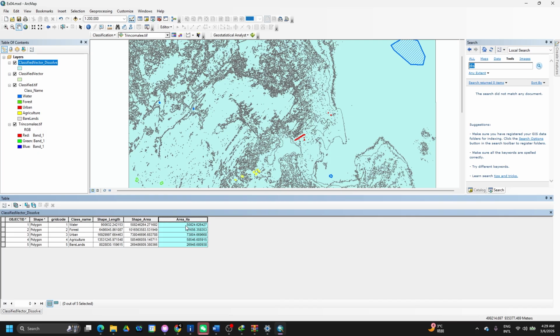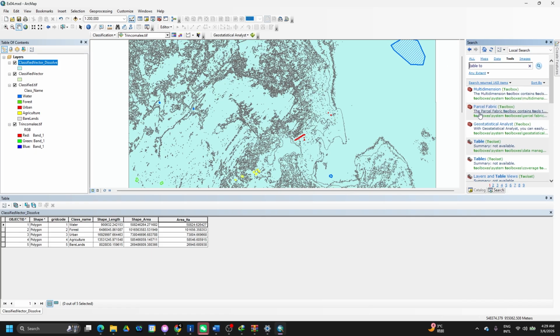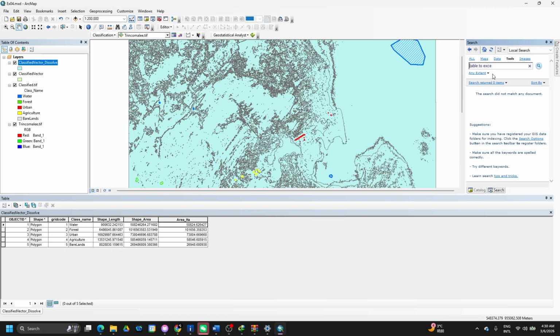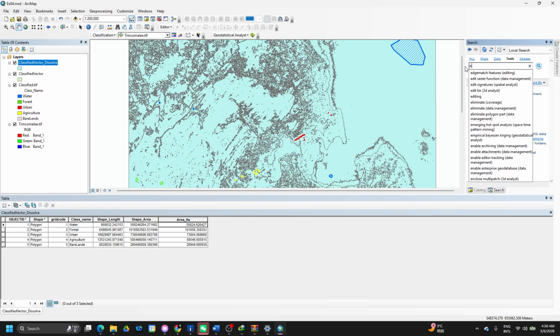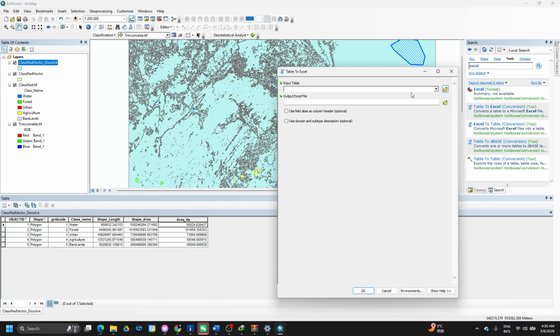So now I can have this graph, and then I can extract this table. Now I can extract this table by using the table to Excel conversion.